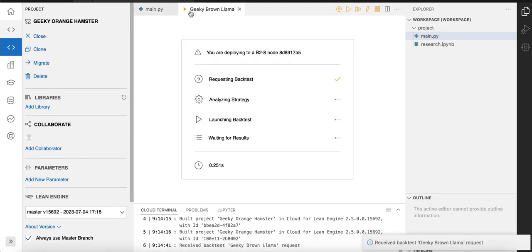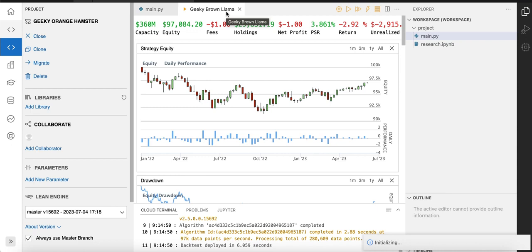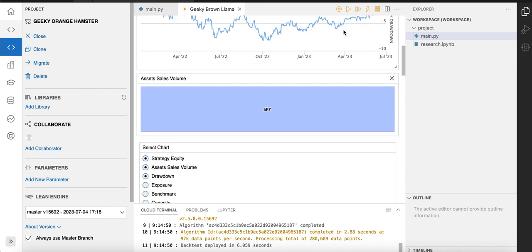and a thing pops up. This is just a random name. Don't worry about it. Every single time you backtest, you'll get a random name. And it's pretty good that it's created, because you can go back to your backtest strategy and understand what changes were made. So as you can see here, $100,000, 33% was invested. There's a fee, so you got the net return and all those things.